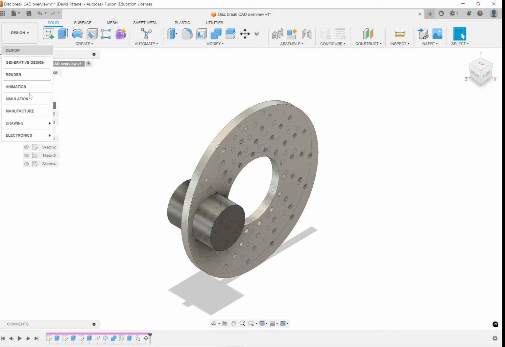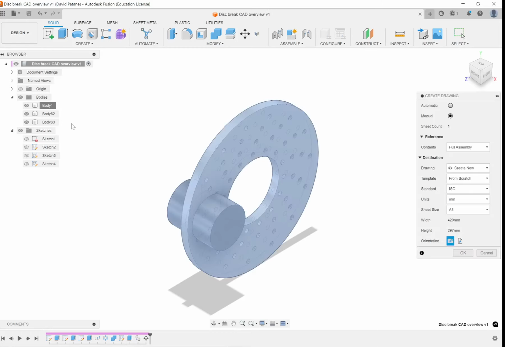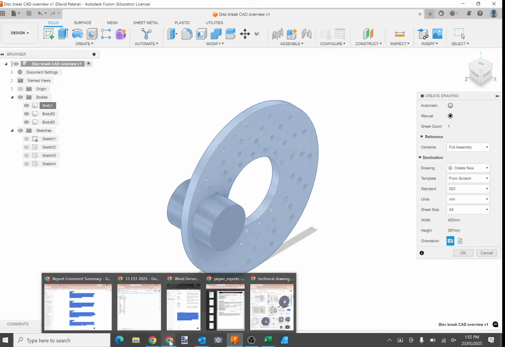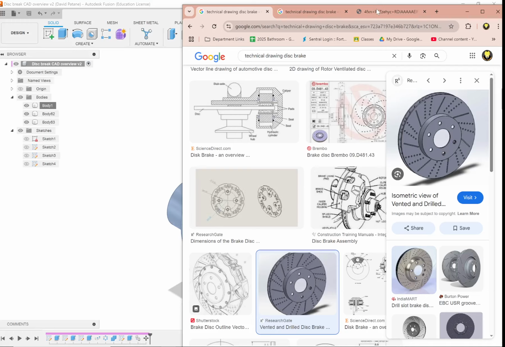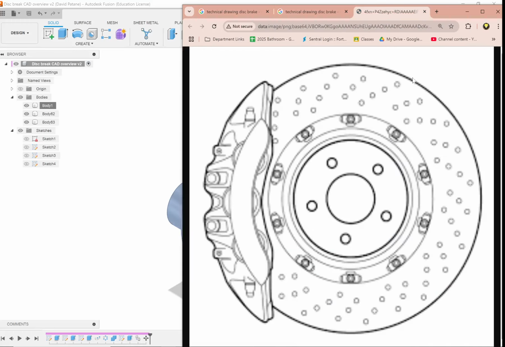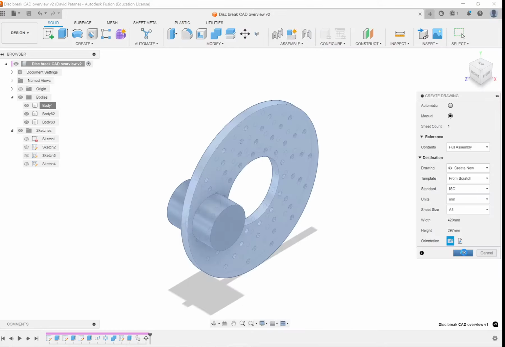Making a drawing with your CAD, because you've invested time into making a 3D model. You don't actually have a drawing yet. We aren't actually at the point yet where we have a drawing that looks like this. We don't have this yet. We have a 3D model. I can't give this model to a producer for them to make this particular design. But once we have it, converting it is quite quick.